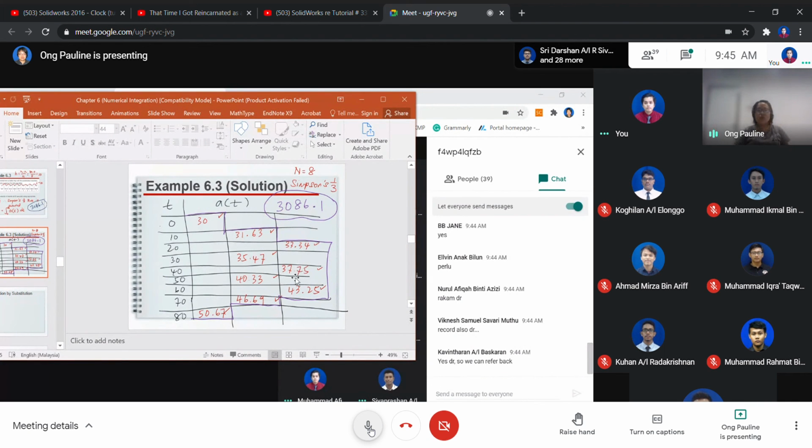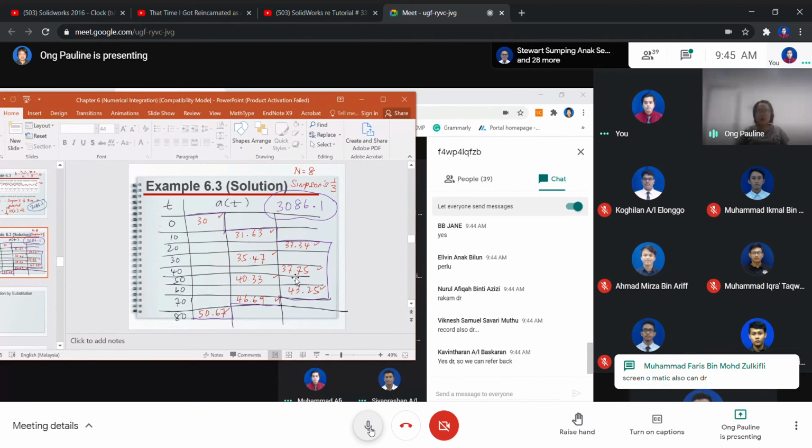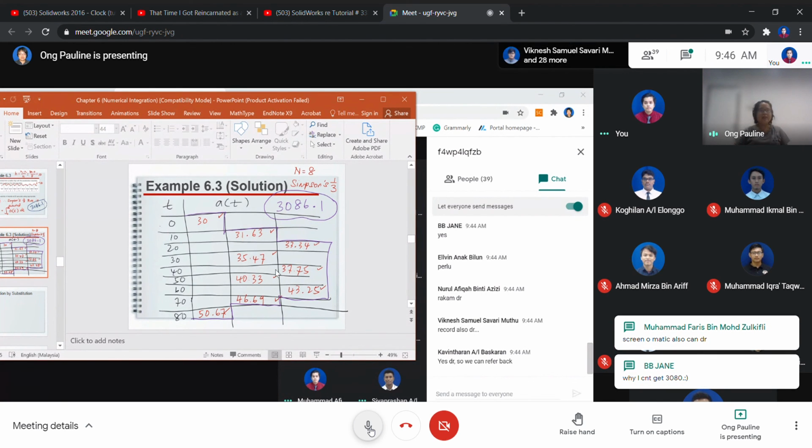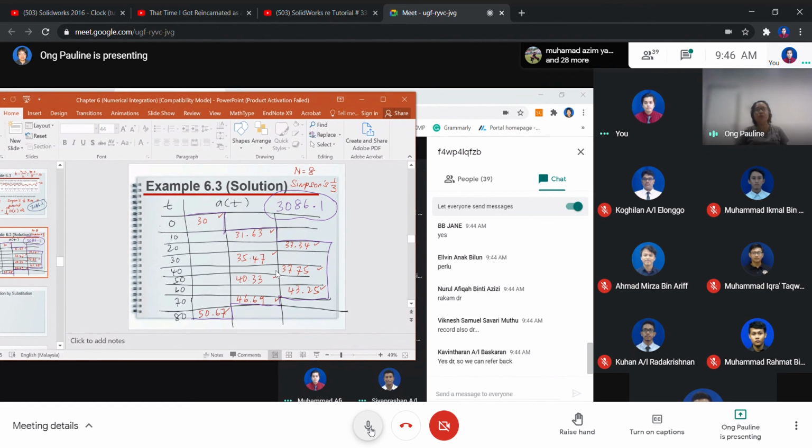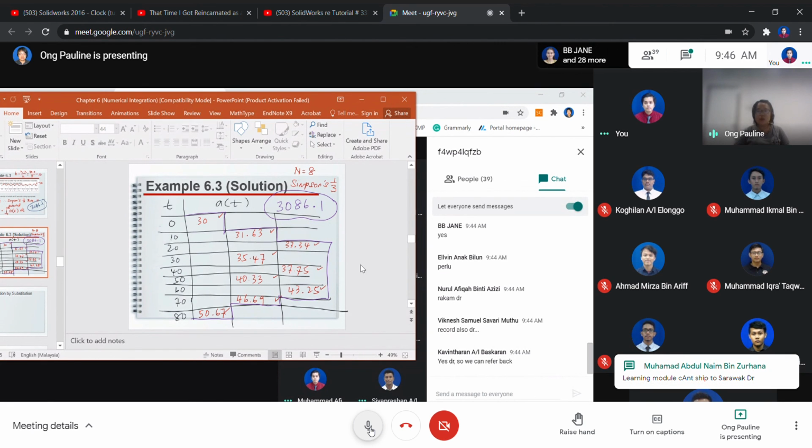Okay, so I will encourage you all to buy the learning module, because inside it there are past year questions and final solutions. There are no solution steps, but you have the final solutions to refer to. Basically, if you can answer more than half of the exercises at the back, then I think you can pass this course.